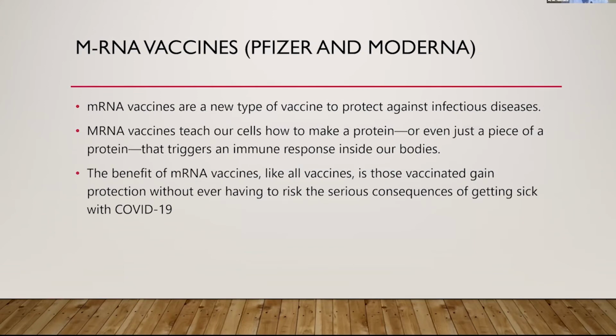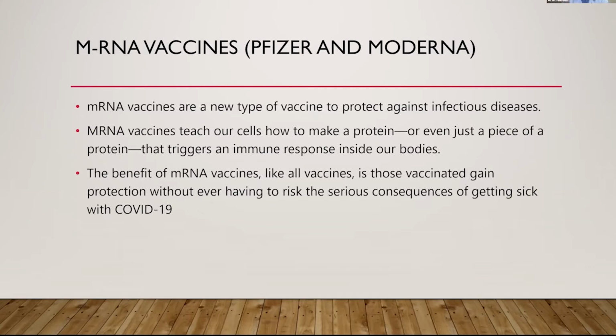So to explain some of what goes on behind at least Moderna and Pfizer's vaccine, these are a new class of vaccines. In the past, vaccines took either a live virus that was dulled down or a piece of a dead virus and injected into us, and our bodies developed a reaction to it to help us fight future infections related to that. mRNA vaccines are a new type that really help us fight those infectious diseases, but it's done differently. We're not putting a piece of the virus in us.